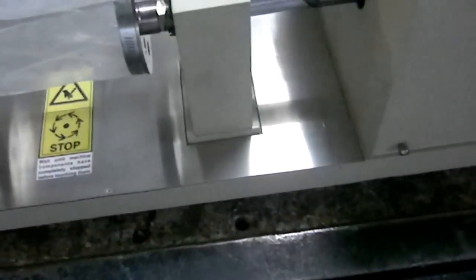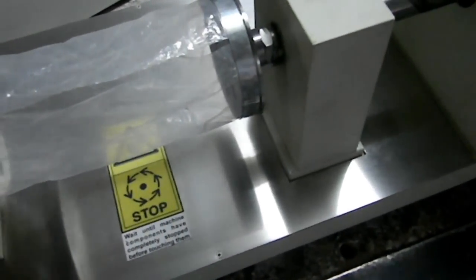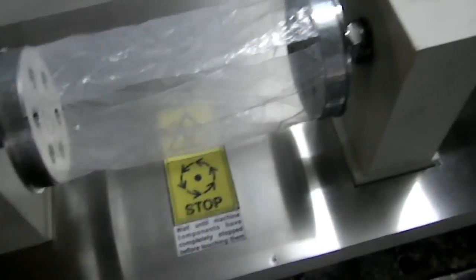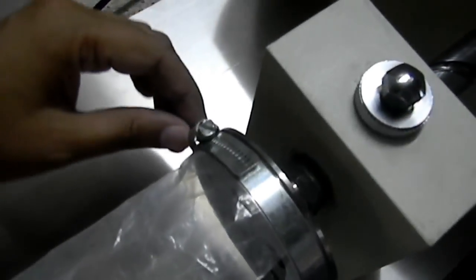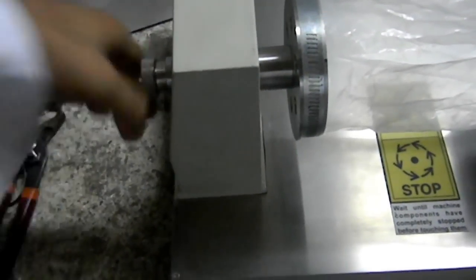This is the template for cutting the specimen. It is made of stainless steel, and we can cut the specimen by this template and wrap this specimen over these two mandrels, clamping this specimen by these clips. We can release this mandrel by unscrewing this knob, and after that apply this specimen, and we can clamp this.